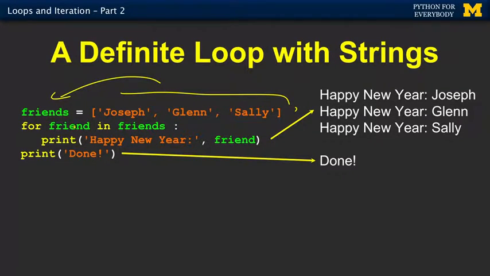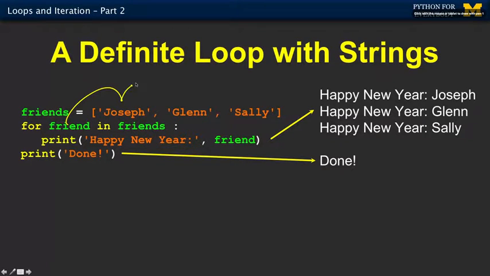Then I have this iteration variable friend that's going to go through each of the strings in friends. So friend is going to be Joseph once. The next time it's going to run the loop again with Glenn, and the third time it's going to run the loop with Sally. And so it says, Happy New Year, Joseph. Happy New Year, Glenn. Happy New Year, Sally. So you know that this code's going to run 3 times, and friend is going to take on Joseph, Glenn, and Sally in successive iterations through the loop.